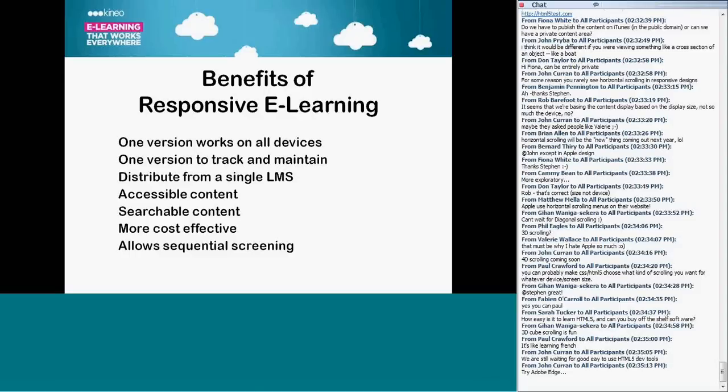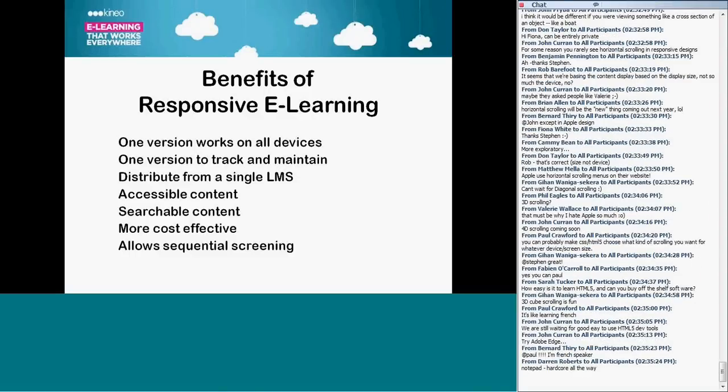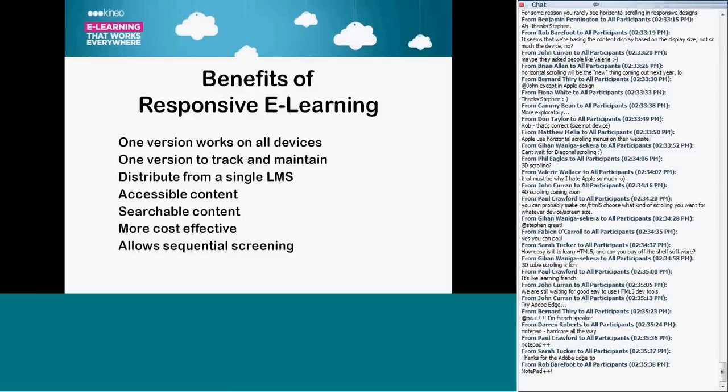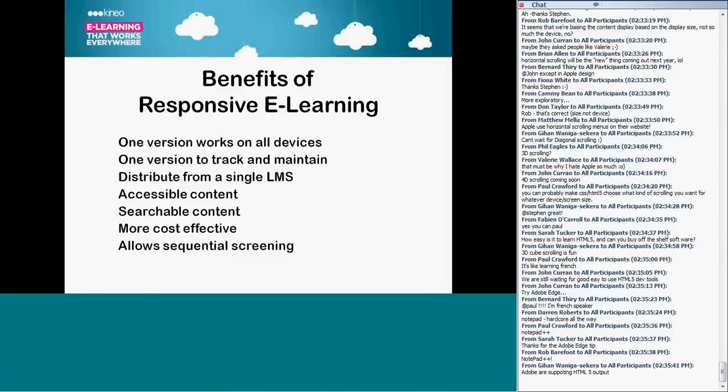We've done a number of projects in anger with clients at the moment, and we're starting a batch of new ones. Most of the clients we've shown this to are very excited, and we're getting very full with people wanting this. But what we're seeing is that it really doesn't cost us much more at all to produce a responsive version than a normal version if we built it in Flash or HTML, for example. But that means we no longer have the issue about mobile devices. We no longer have the issue about accessible versions.